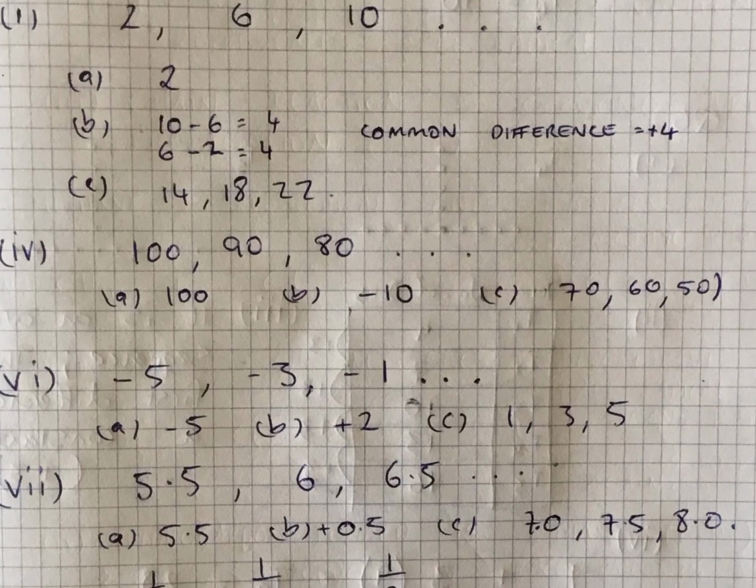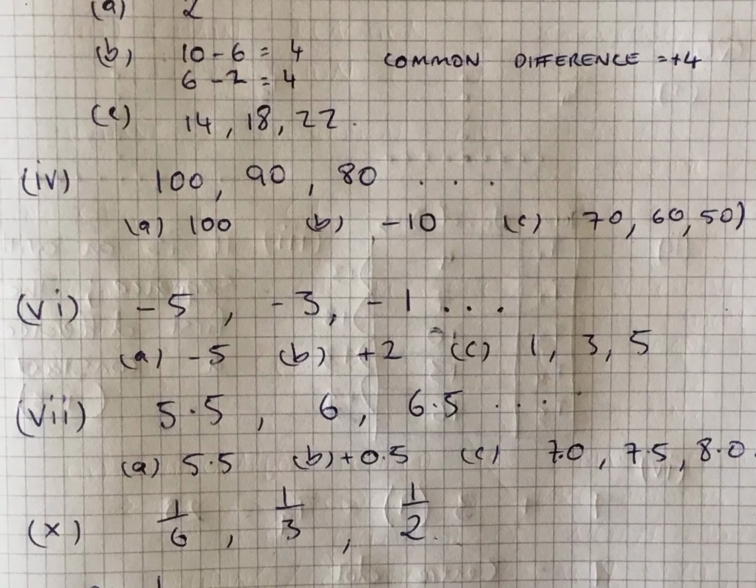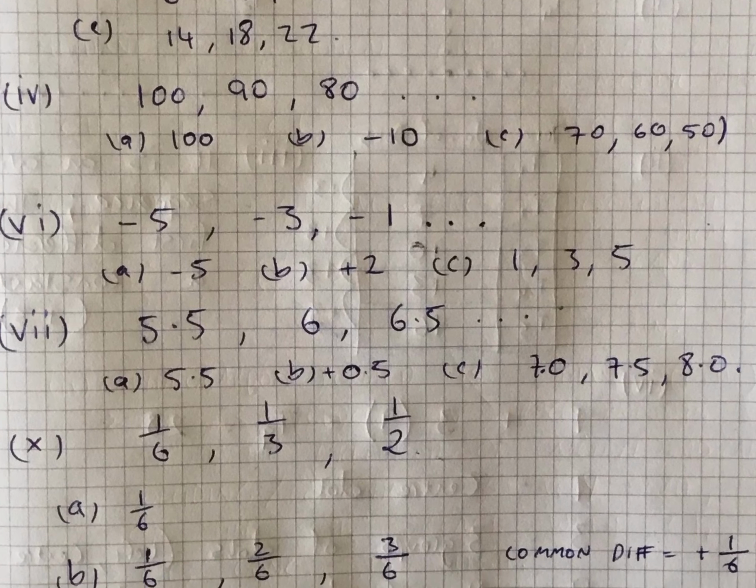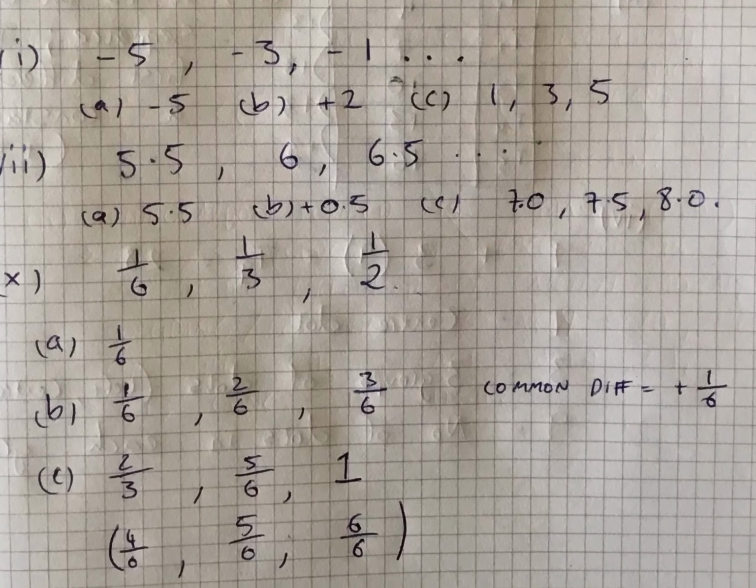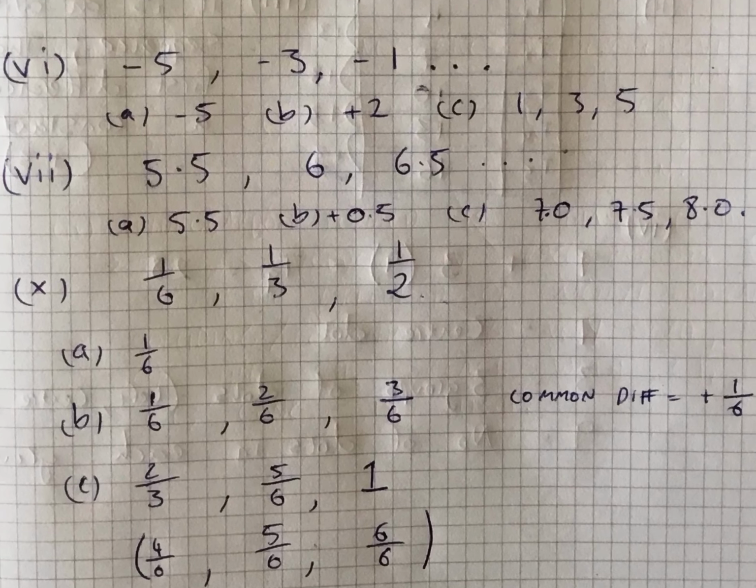Okay, so I just wanted to show you that one too. Part 7 there is a decimal sequence, so nice and simple as well. I'm going up in 0.5s, so I'm adding 0.5 each time. So my start point is 5.5. My common difference is 0.5 because it's going up. I'm adding a half each time, whatever way you want to think about it or look at it. And then the next three terms, 7, 7.5, 8. Nice and simple.